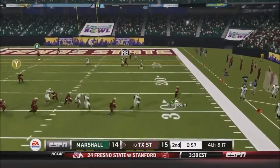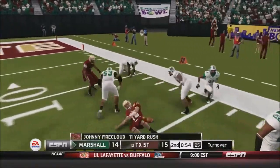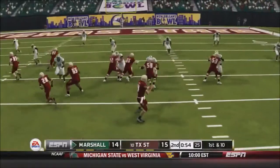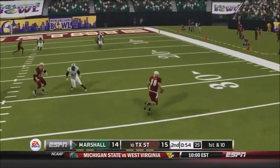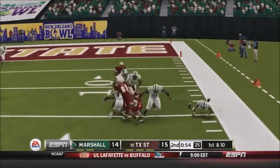He's on the run. Quarterback's going to run it, and he's got room to work. Got the corner, so they turn it over on downs, and that's a big boost for this defense. In a close game like this one, it's big plays like this that can be the deciding factor.